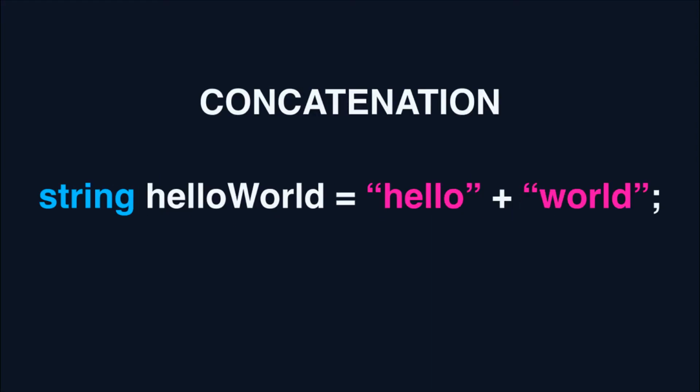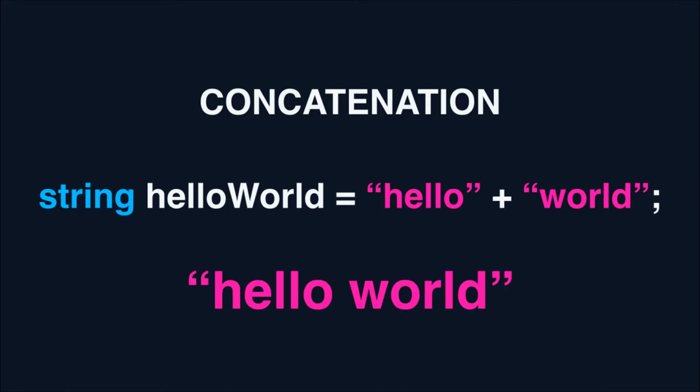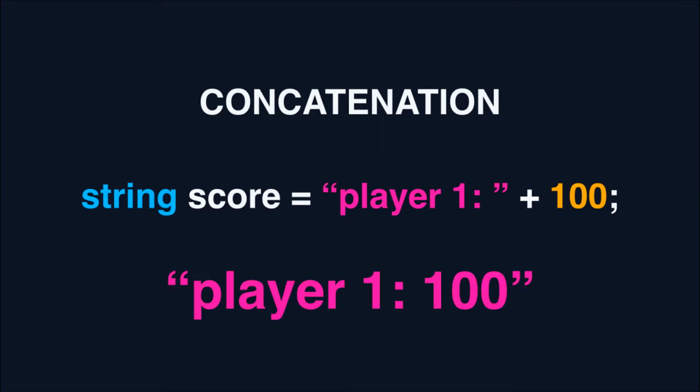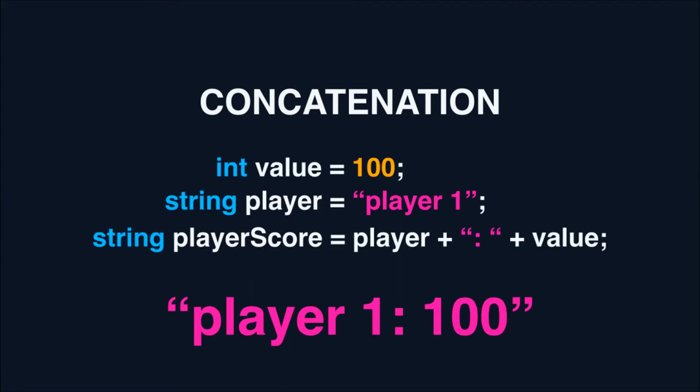Concatenation is a process of joining strings together. The easiest way to do it is by using the plus operator. The operation returns a new string with the result. It is also possible to use the plus operator to join a number and a string value. This returns a string with both values together. And it's exactly the same if we use the plus operator to join a number variable with a text variable. The end result is a string as well.